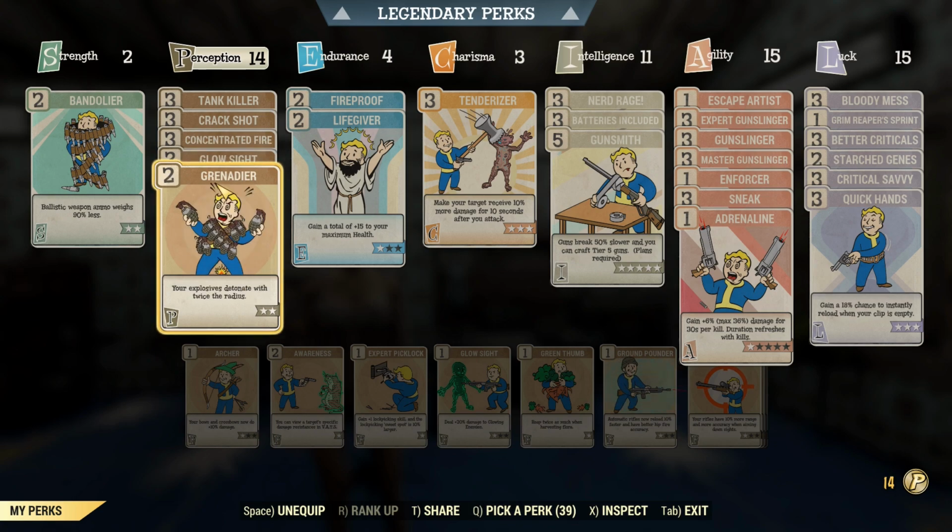And grenadier, which I don't know if that increases the radius of like the gamma gun's explosions, because there is a little bit of an explosion. That's how you get the radiation damage, but maybe it makes the projectile look bigger and more seizure inducing.